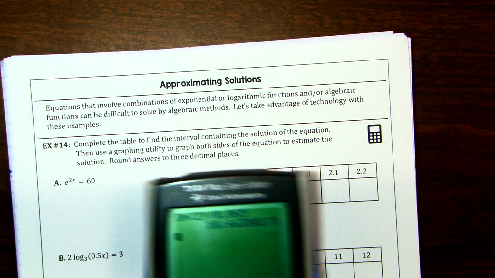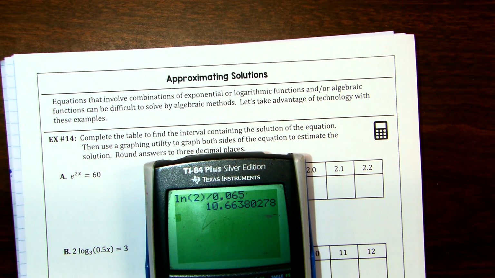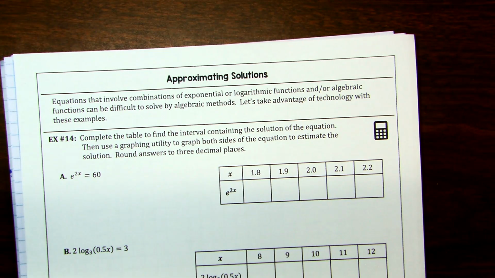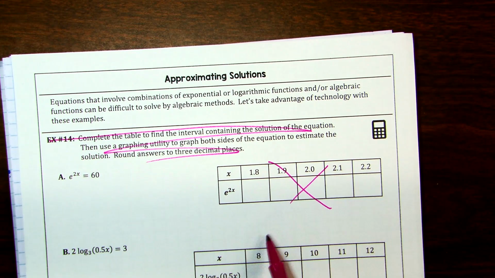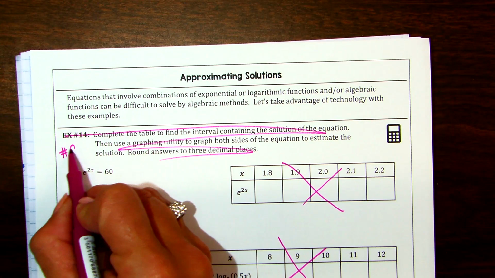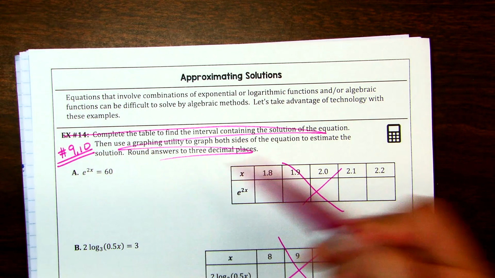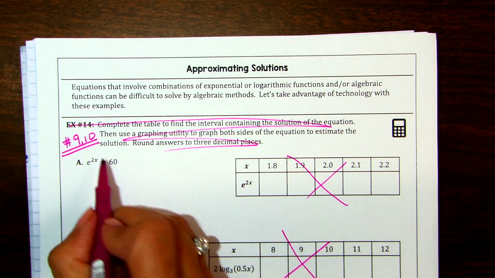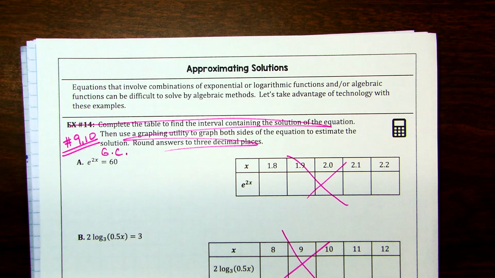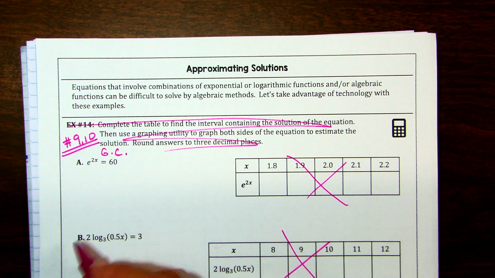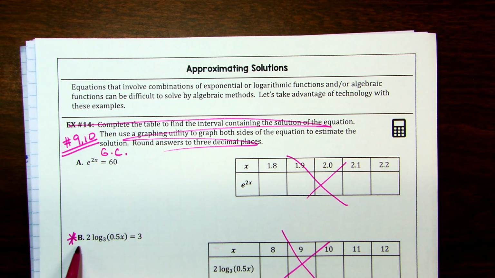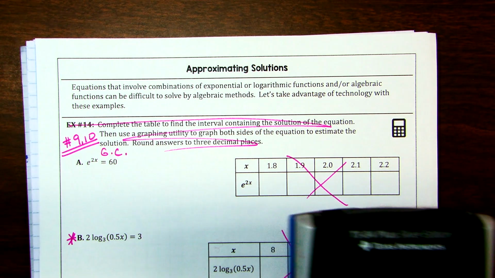We went over how to put these in our calculator. How do I solve an equation in my calculator? I use the intersection. So when you go to example 14, ignore all the directions. This is like number 9 and 10 in your homework. It's going to have all that mess. Ignore it. I just want you to practice finding a solution using your graphing calculator. Really, really easy. But I'm going over it again because it's important, and there's something a little strange about B. So we're going to do A and B really quickly, and then I'll be done.